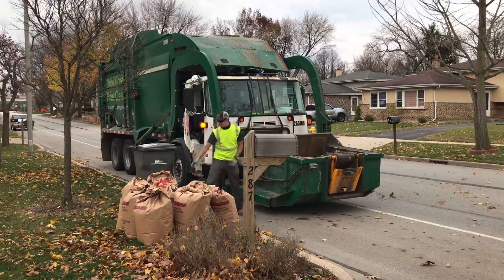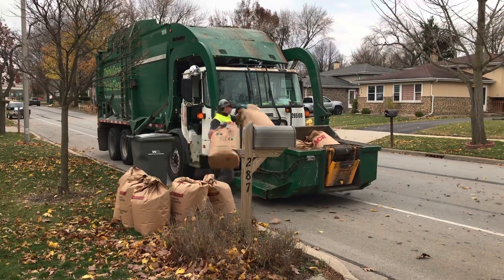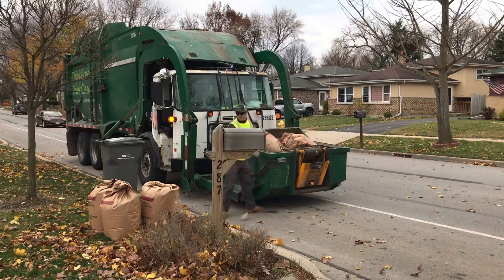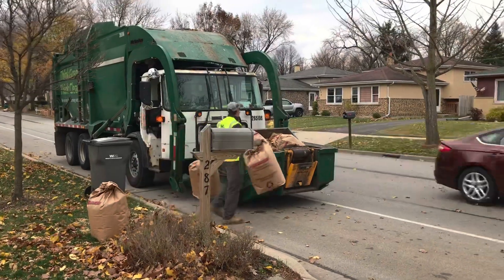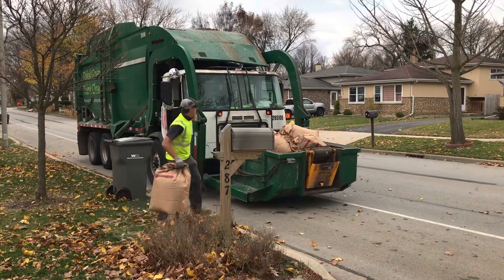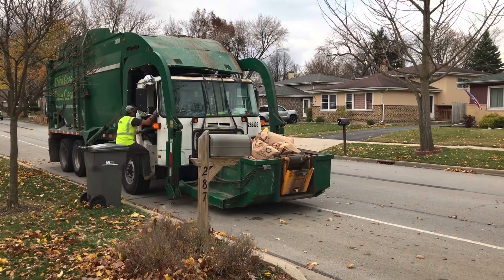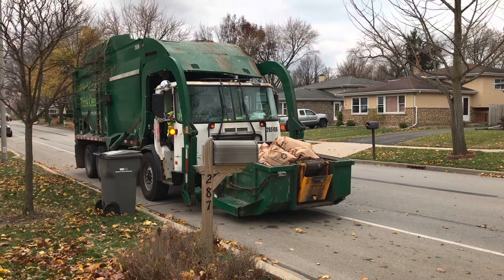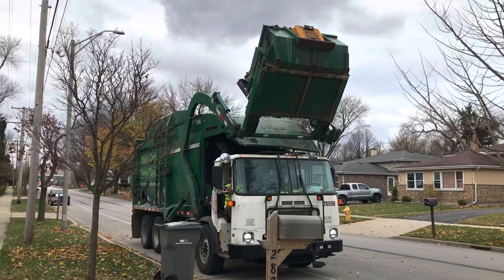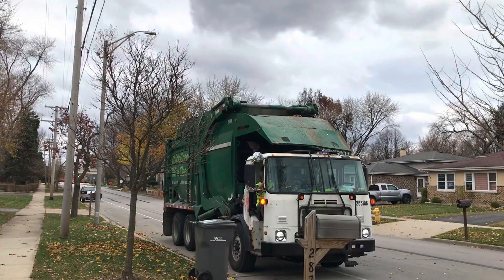Coming in third on my honorable mentions is this McNeilis Contender Autocar ACX. It's got a carry can instead of a Corrado Can on it. It is the one that was used for Leaf Week, which is awesome because yard waste really isn't always that heavy in my area, but in Leaf Week it was super heavy because of free leaf throw out, and it was just awesome to film because of all the big yard waste set outs. Also the yard waste guy looked exactly like Bills quarterback Josh Allen — that's irrelevant. This truck was just interesting to film because of the big Leaf Week set outs, and that upload will be very entertaining to watch.